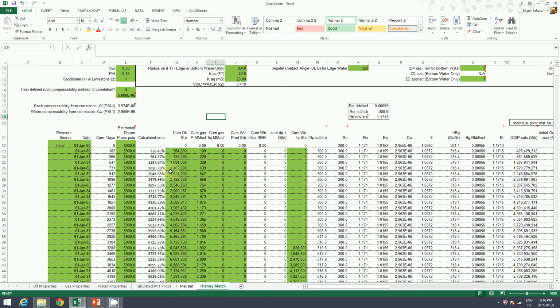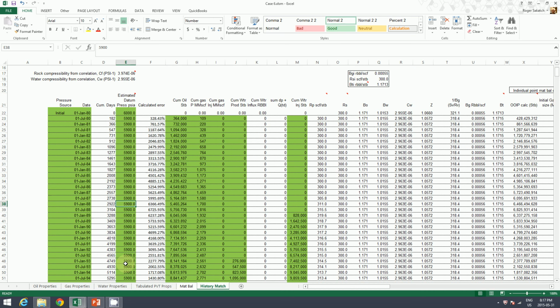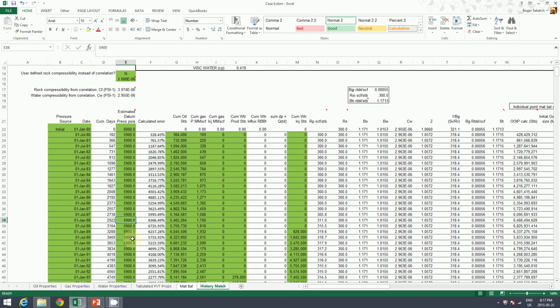I can X out of this, and once you have those things set up, you can go ahead and hit Control S, and it'll take 4 or 5 minutes, and it'll run through, and it will change all these numbers, and the calculated error will be zero. Now, from time to time, maybe if you're injecting a certain amount of volume or the aquifer is a certain size, it will get hung up. And so you have to use a little bit of creativity from time to time in order to get you to a correct answer. But generally speaking, it works quite well.